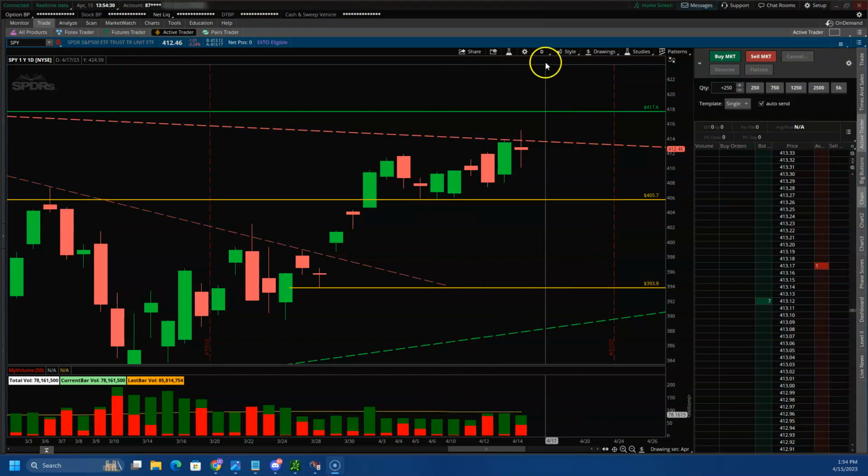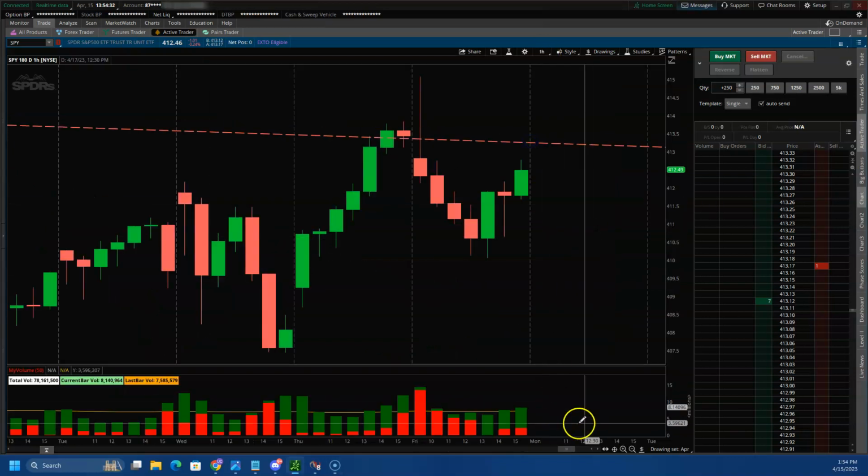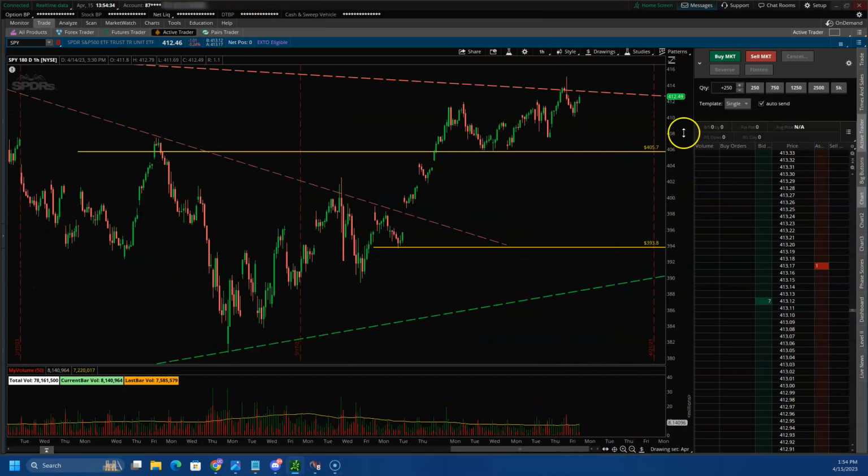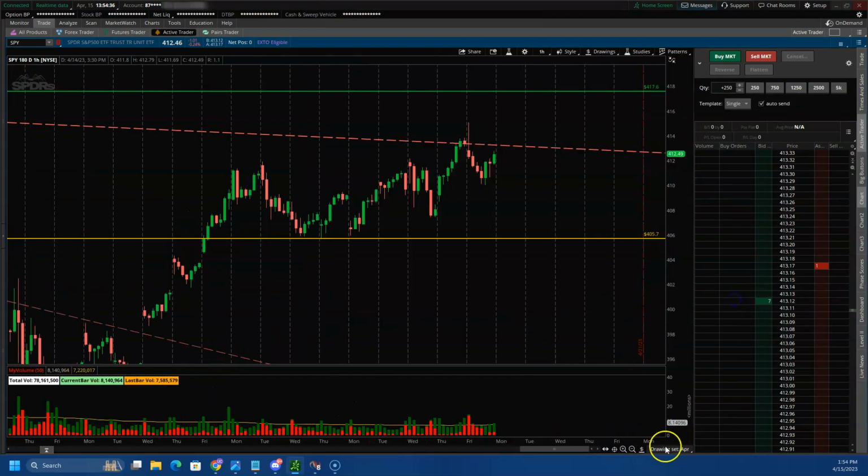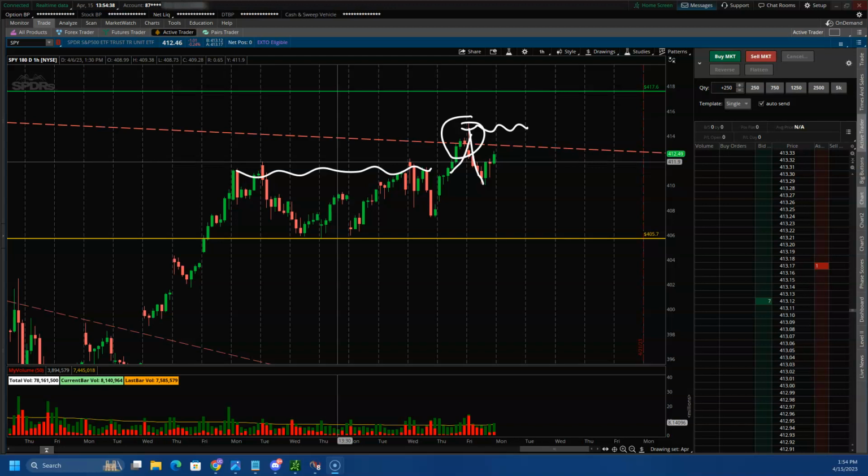So not bad. If I drill down to, let's say, an hourly view, zoom out a little bit. So yeah, this sort of level, right? This was the resistance. We broke out above that, rejected. Maybe market participants thought that this is a breakout failure and they got short. And right now it could be that they're kind of trapped, because if they're short, this is their stop loss. And if this breaks out, they'll have to cover, and that can ignite a rally, right?